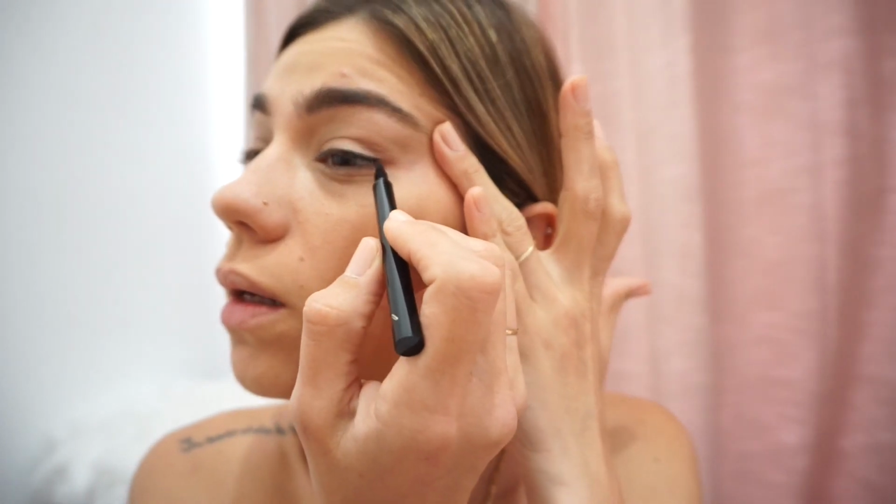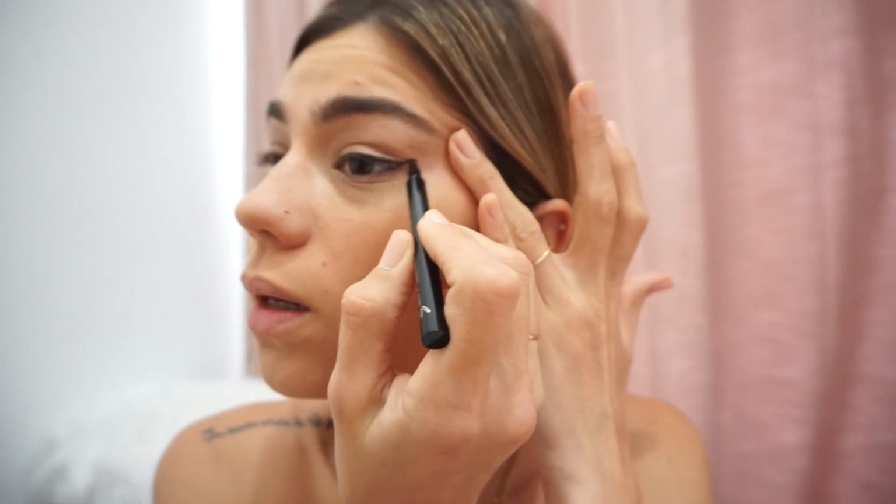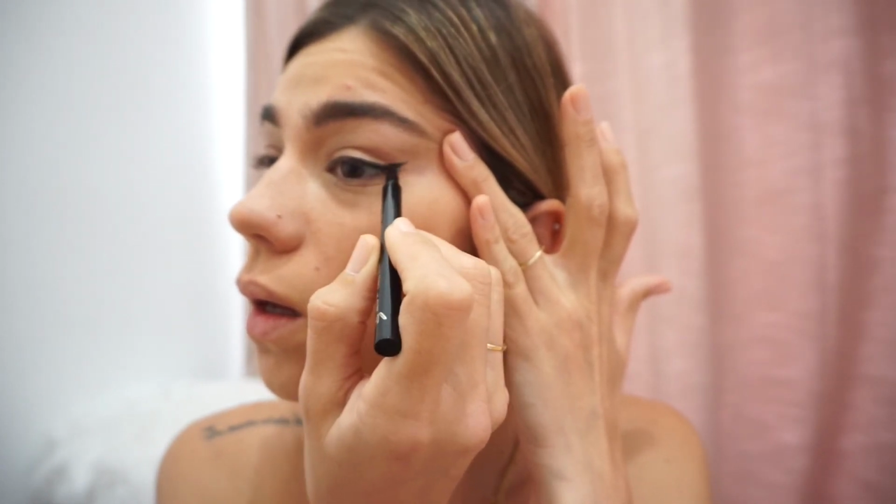And I just want to define my eye a little bit, and then I let it dry. And then I'm gonna go in and just create a very small wing. Very simple, easy. I just want to create a very small wing.